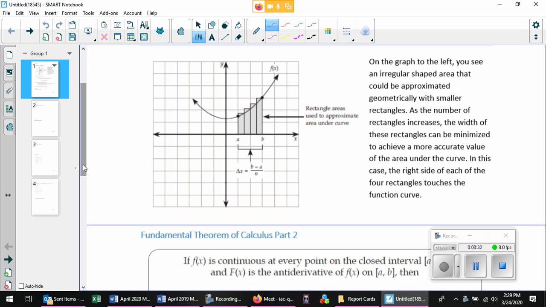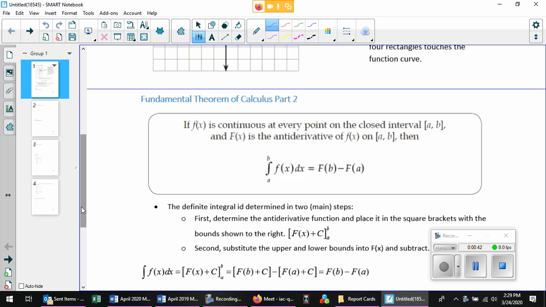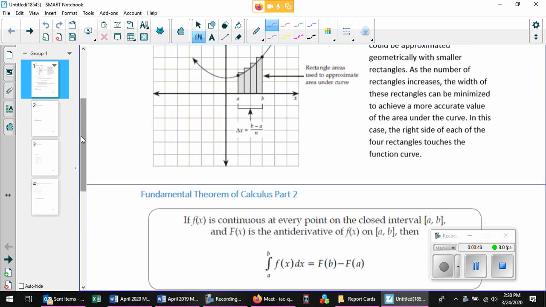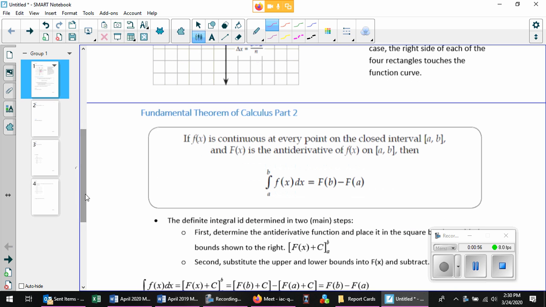the integral is that area that's shaded here with those rectangles. We looked at that a little bit before, but we hadn't really done anything with it. So here's your fundamental theorem of calculus part 2: we're going to give you boundaries. In this one, we went from A to B. So the lower limit goes on the bottom, this is your left, your lower number, and the upper limit goes on the top. They're in order.